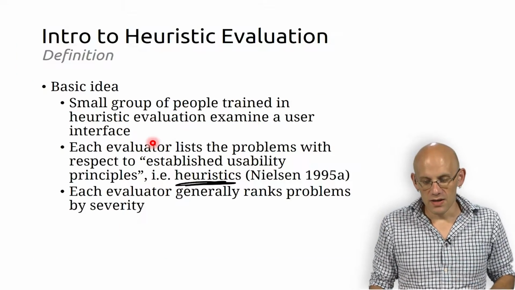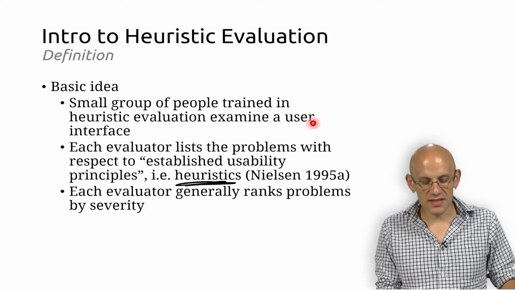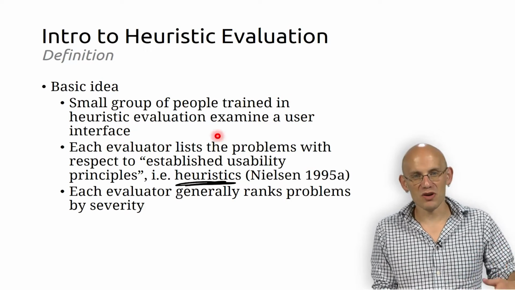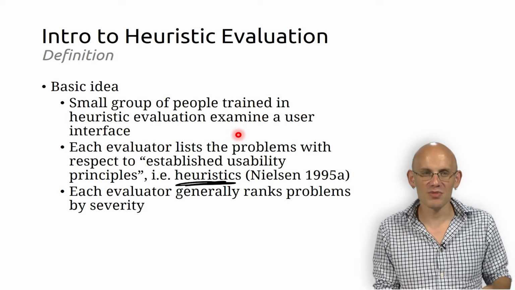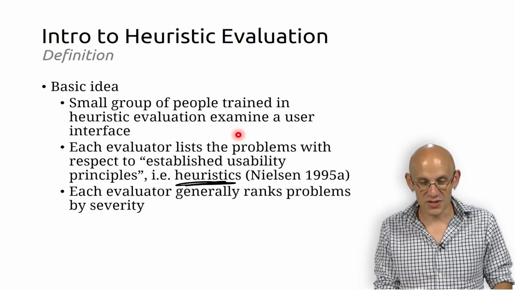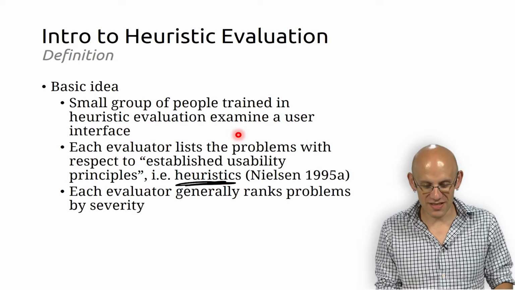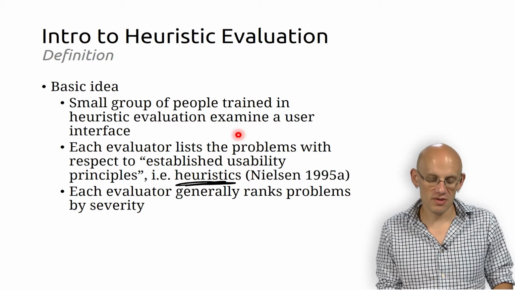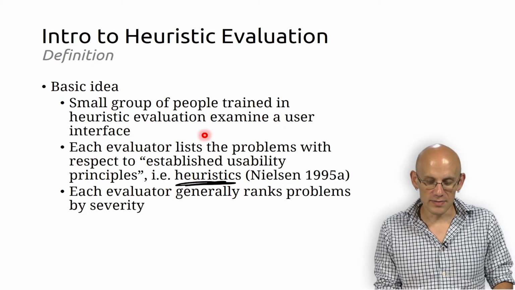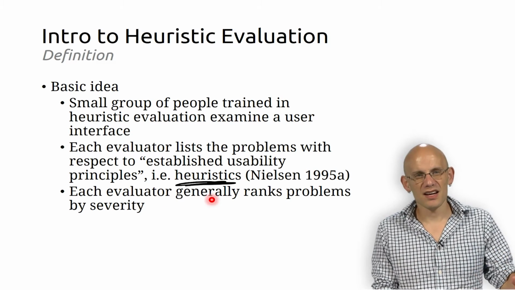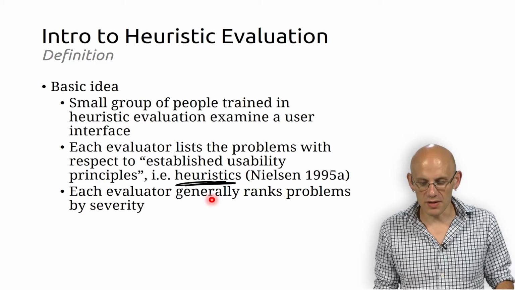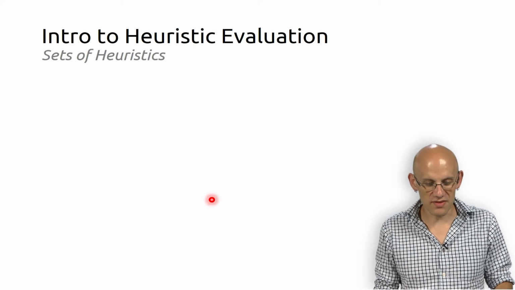Okay, so that is what I wanted to say about basically this small group of people trained in heuristic evaluation examining a user interface for now, but there are two more points to this basic idea behind heuristic evaluation that we want to go through in a bit more detail. I mentioned that we reference heuristics. Let's talk about what these heuristics are with a bit more specifics.